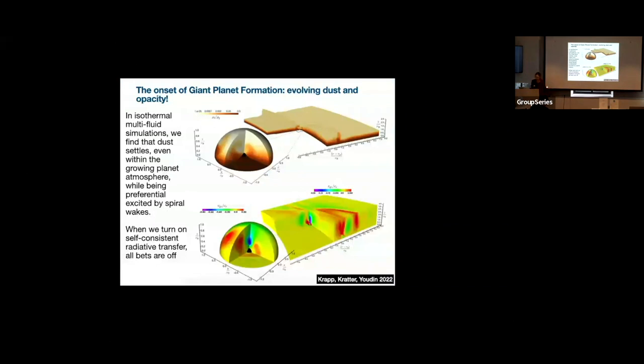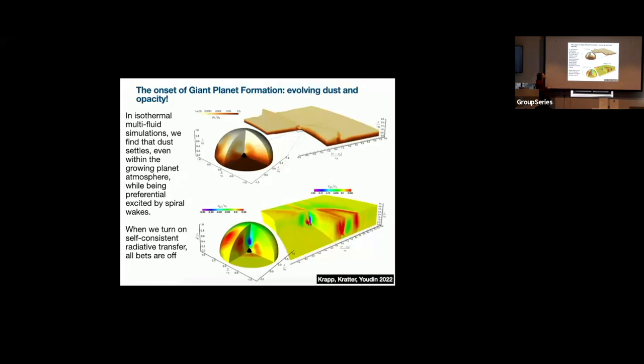So what do we actually do with this? I'm just going to show you one fun example of a calculation we've been playing with to try to understand the three-dimensional complex flows as we transition from mostly rocky planets to gas giants. This is a global simulation where we're using 12 different fluids: the gas and then 11 different species of dust, coupled to one another. So the dust feels the drag from the gas and back reacts onto the gas.